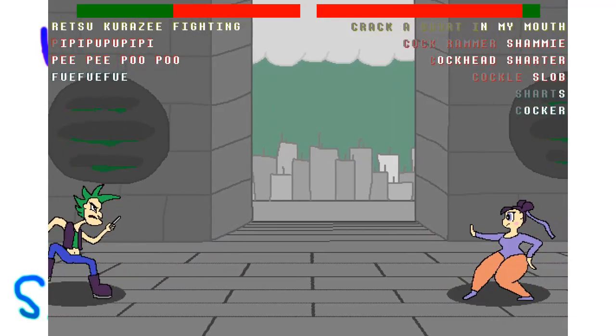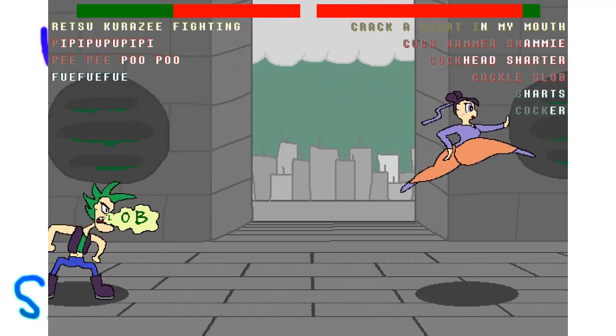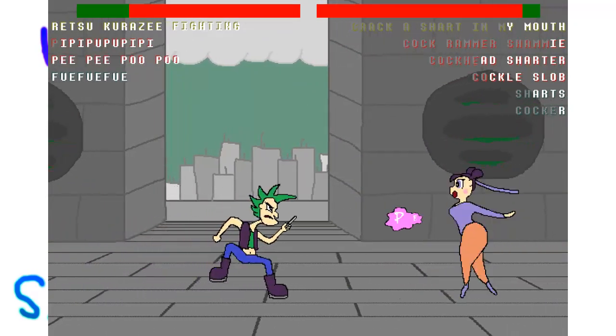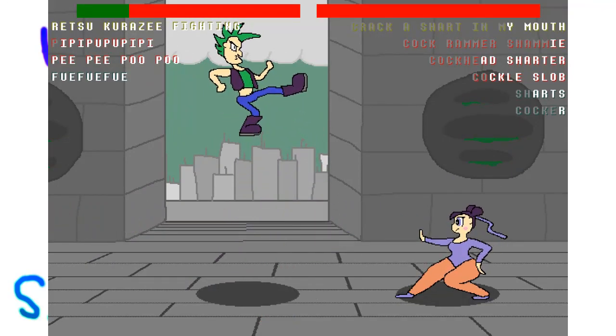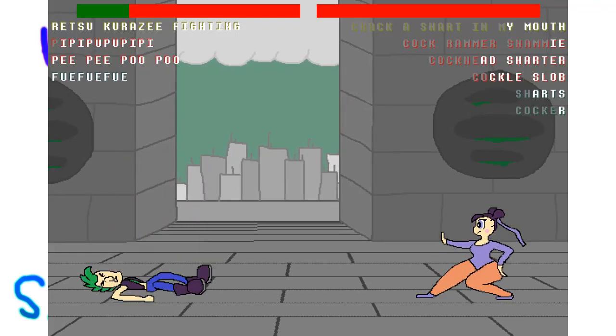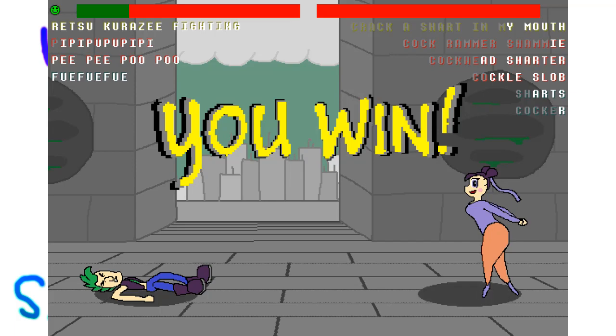Okay, she's actually really good for moving around. She's also really good for spamming, so she's kind of one of the easier characters. Yeah, you can much more easily type out her stuff when you're jumping and moving around and everything. Yeah, she's very floaty, but just enough for it.